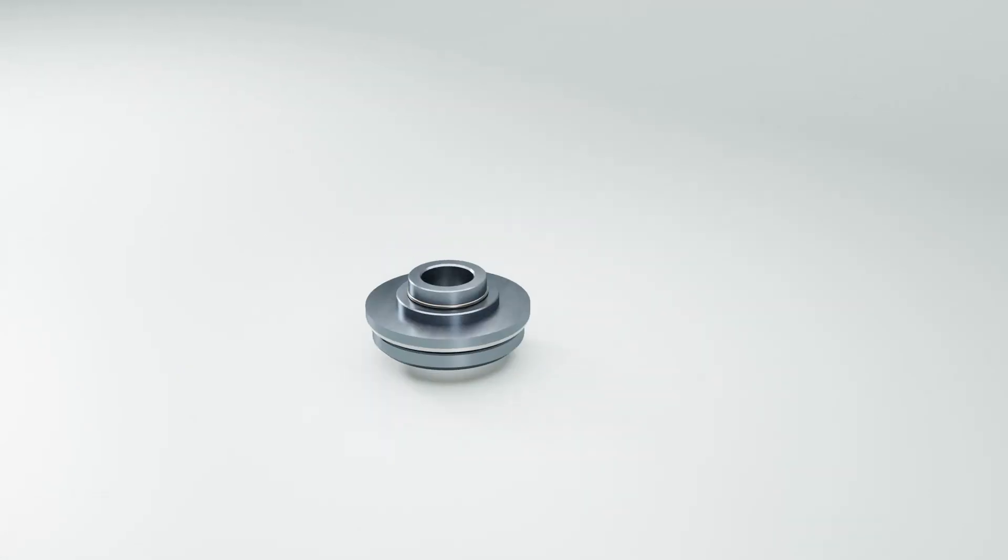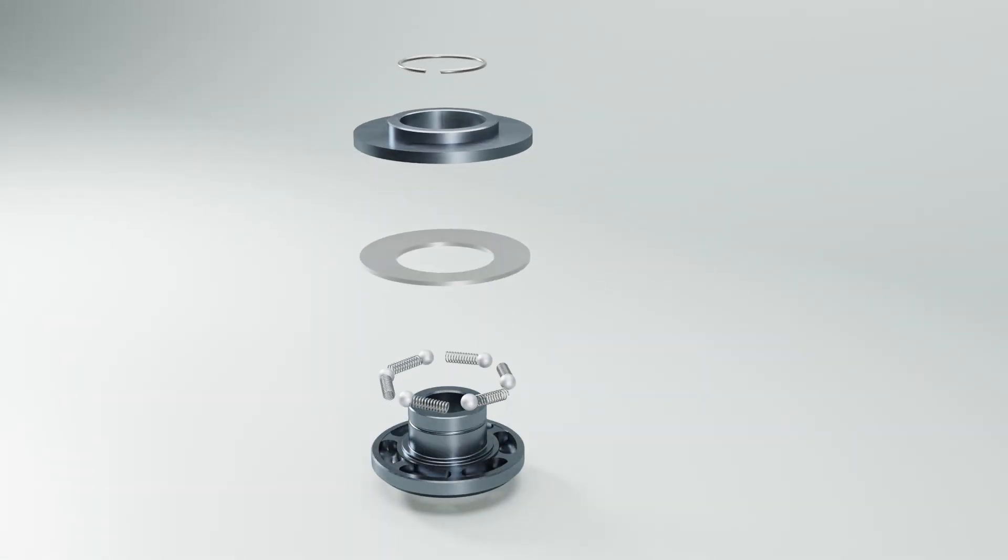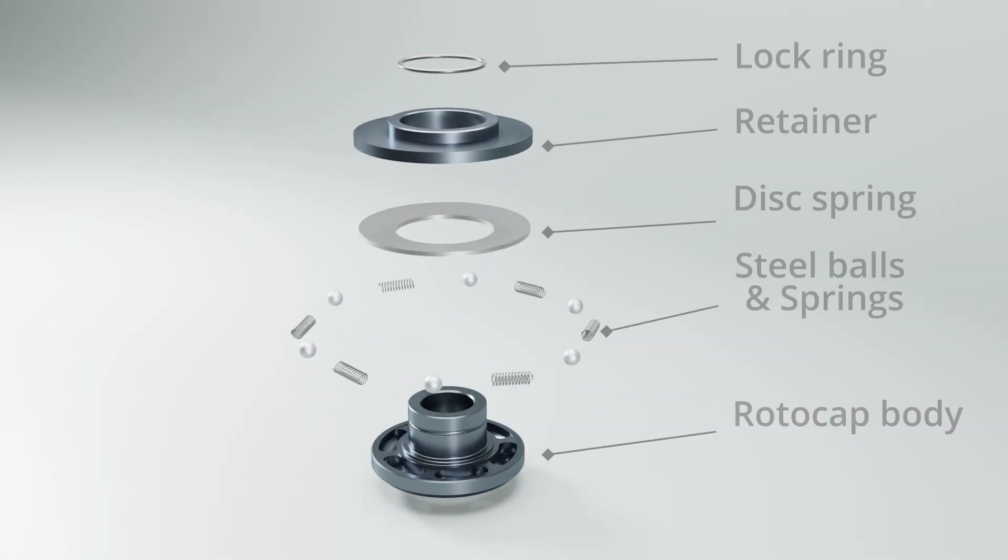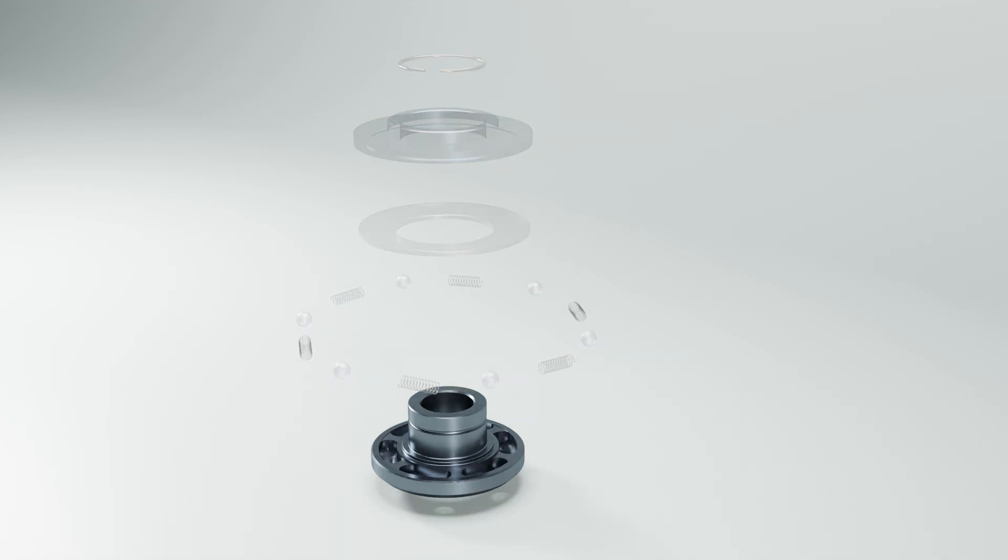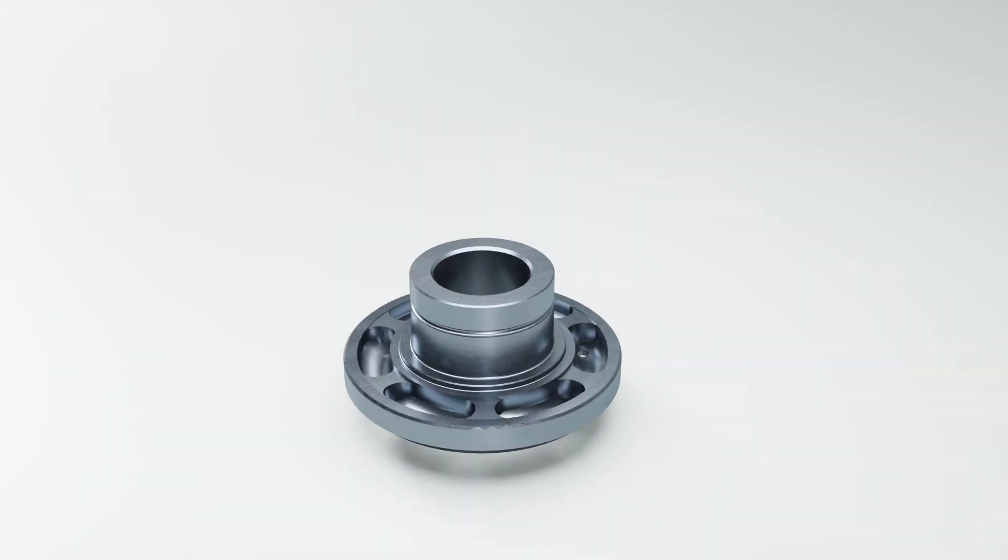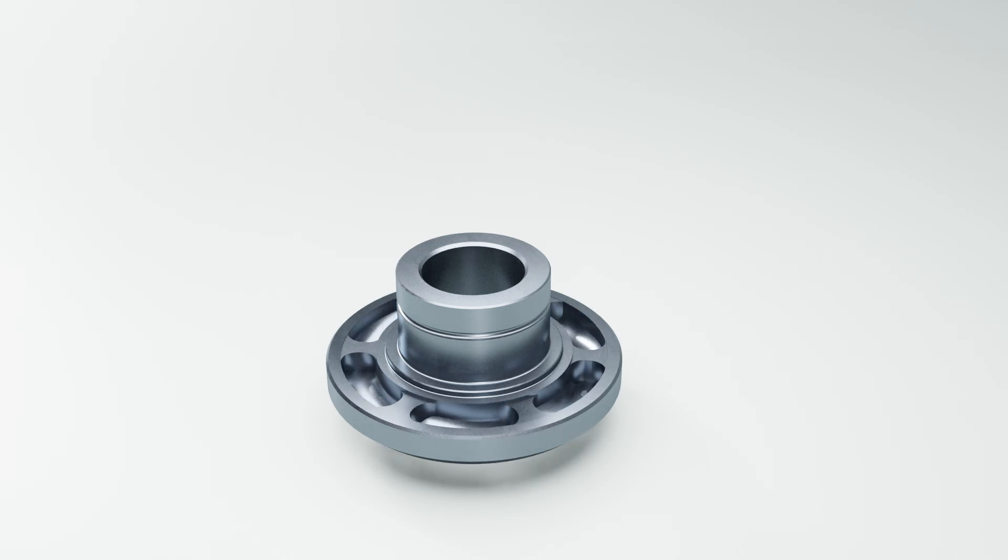In this exploded view, you can look at the components that make the rotocap work. Notice the six inclined tracks that are machined into the body, inside which steel balls and springs are mounted. Holes at the end of each track allow the oil to flow into the rotocap, lubricating the moving parts.